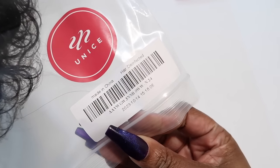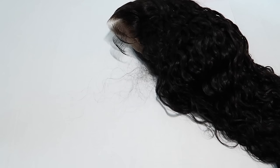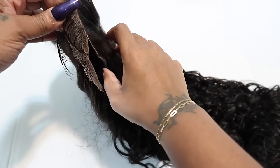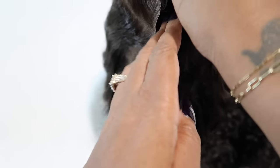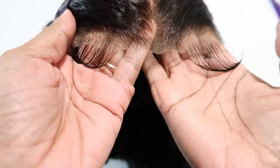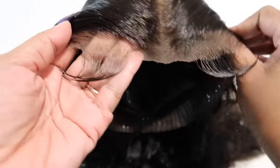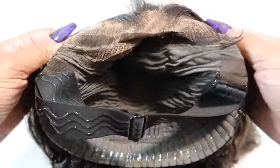This is 24 inches, and this is my favorite curl pattern. Now, here's the kicker to this wig. You just put it on, literally. It has baby hairs already. It's already cut. It's pre-plucked. It's pre-bleached. You literally just put the wig on.